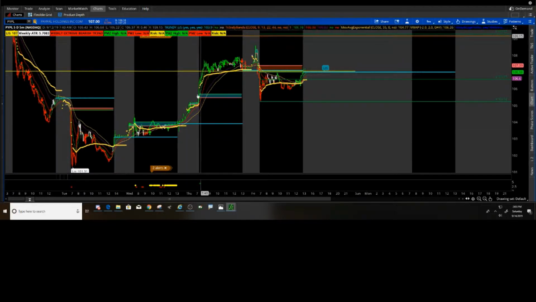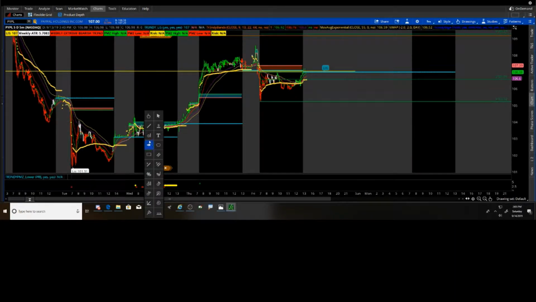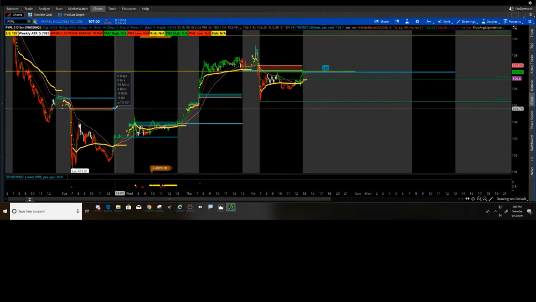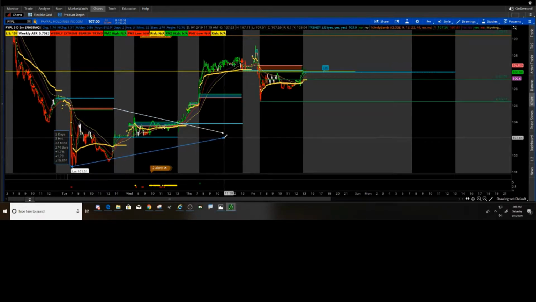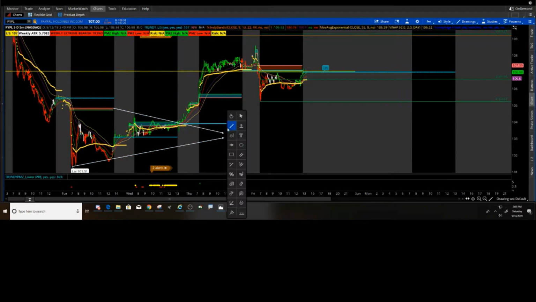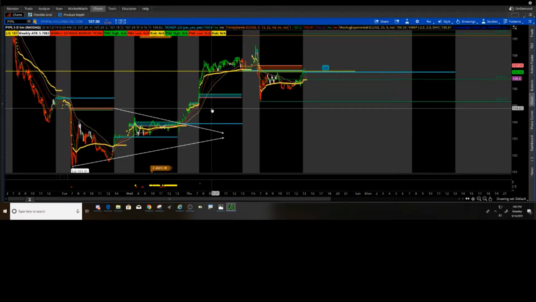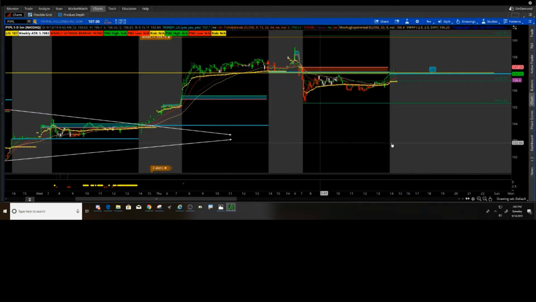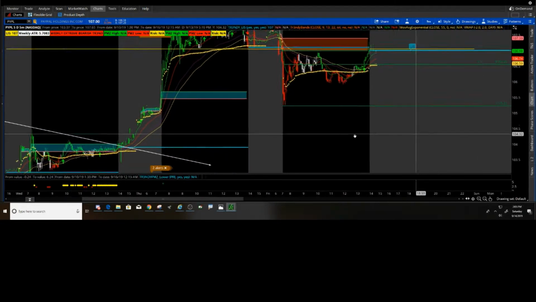Notice that the trend starts here. So on a down range, we tend to go sideways, consolidate for a couple days, and then we wait to break out of this ascending triangle, as some would say. You could look at it like this, higher lows, and we finally break out of here, and then we start this trend up. Now let's dial in and get a little bit closer. Again, this is just one example I want to show you.